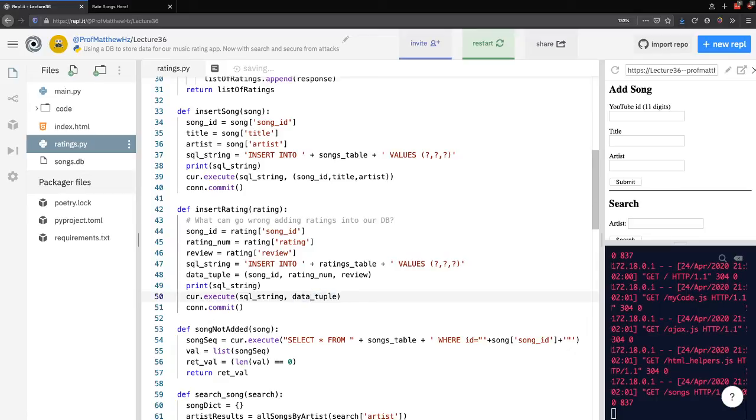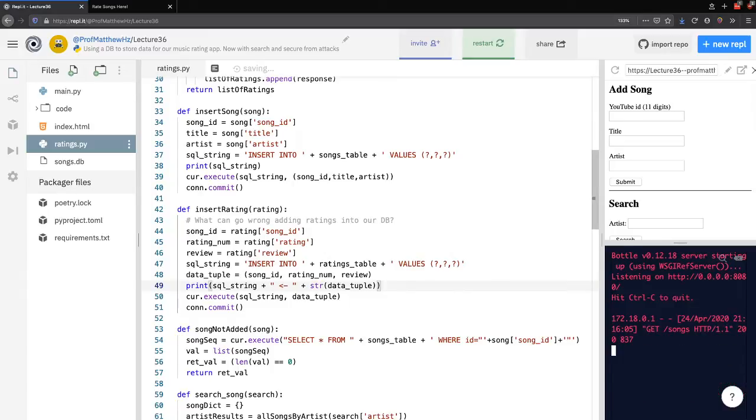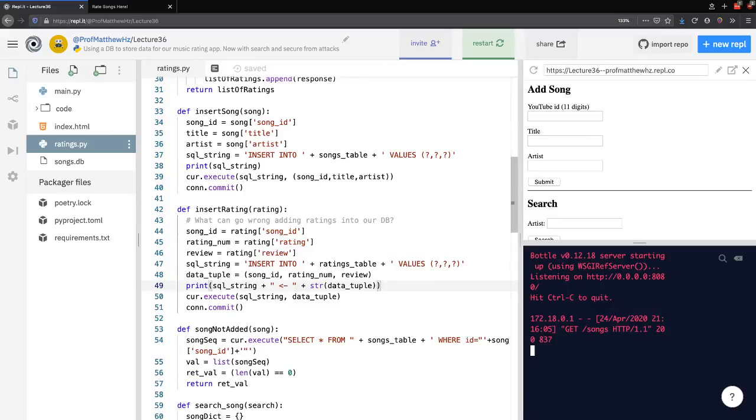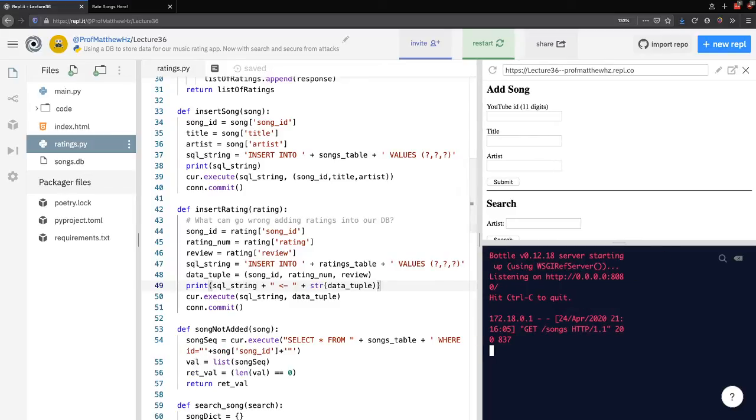So now let's think about what's going on. Well, let's actually get it so we can see it. Let me restart my program so that we can actually take advantage of this new code. I'll have some printouts, so I want to be able to see it. So let's add a rating.